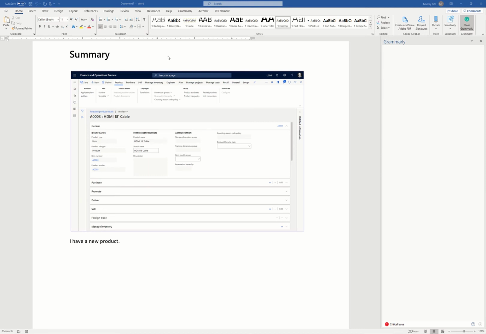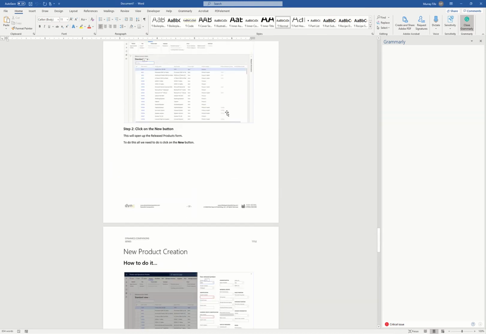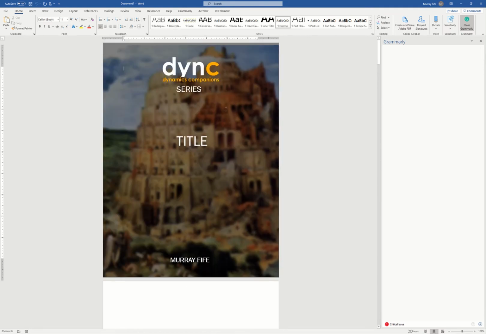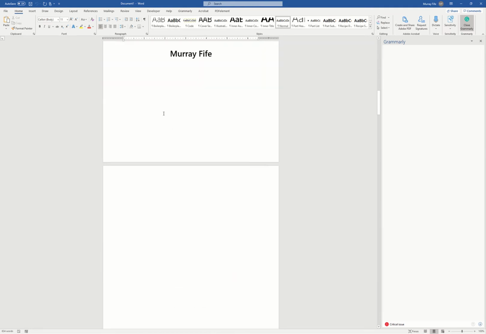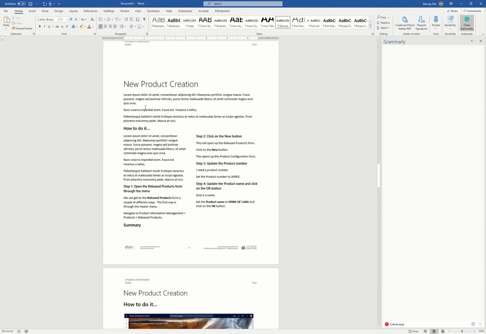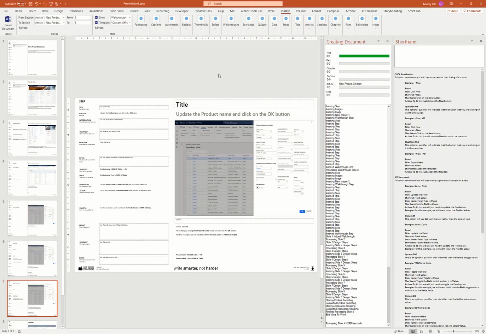So now if I look at this, then I've actually got all of my documentation that's written for me, and it's all nicely formatted. And also I've got a title page and some other boilerplate that's associated with this walkthrough. So I've done this, and I've done really just a minimal amount of work. Now, there's something else that I can do here as well.